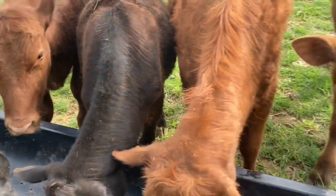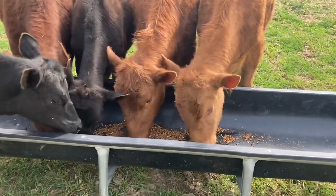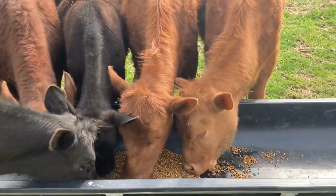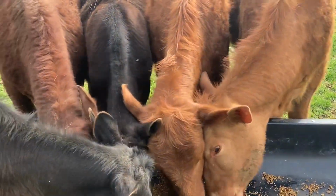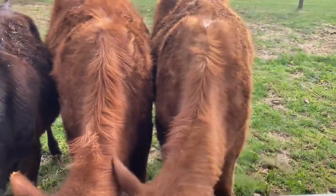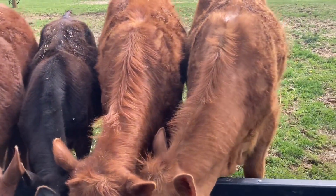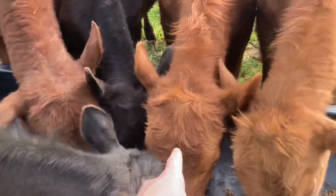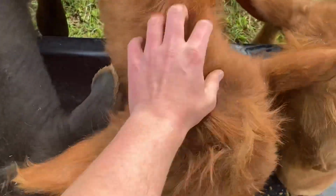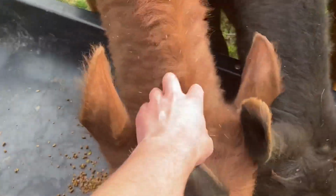But anyways, courtesy of PJ, that one right there, the heifer, her name is going to be Ground Beef, just because that fits her. And then we're gonna have the dark one as T-Bone, and that one as Tenderloin. That'll be easy for me to remember because the two T's are the steers. And I'm sure after a few days it'll get stuck in my head anyways. But anyways, this is Ground Beef. Ground Beef is the friendly one. All right, okay, then we got Tenderloin and T-Bone.